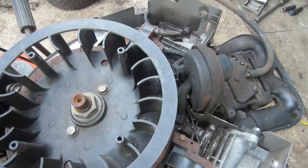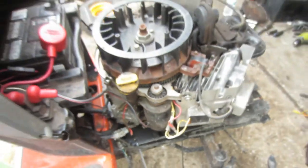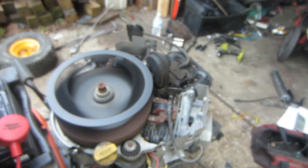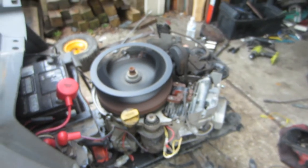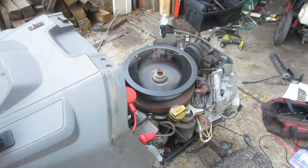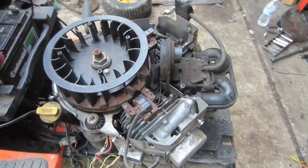Harness is all back in. I'm going to have to fix that at some point. Let's give it a try. And it shuts down right away, just like it's supposed to. So everything should be good to go here.